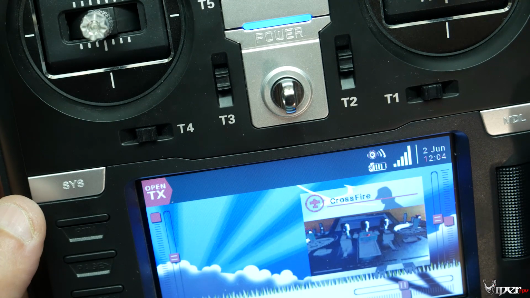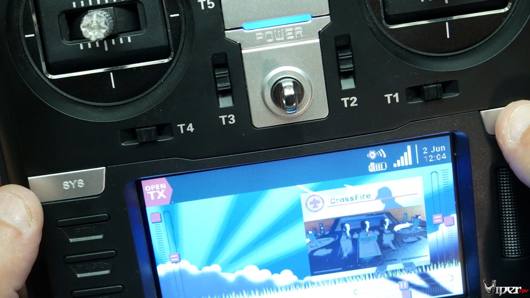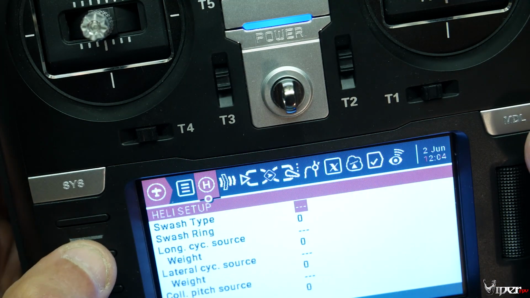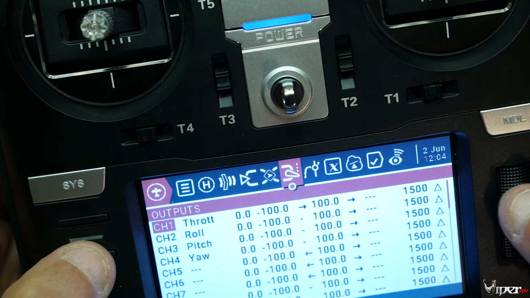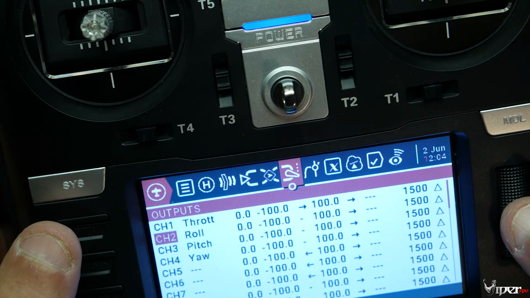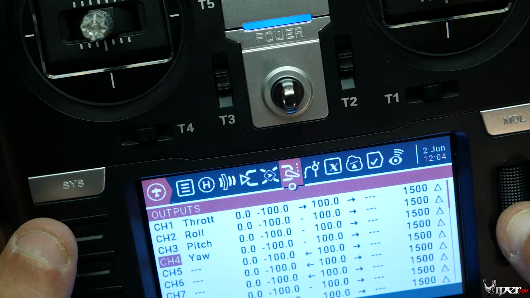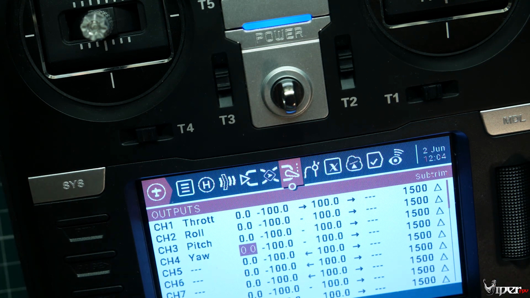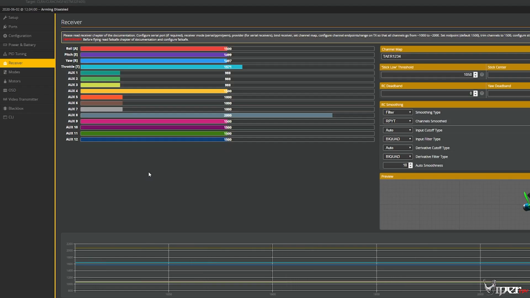So we're going to go into the output section of the radio, over to the outputs page. Throttle we don't have to worry about at the moment because we'll mess with that in a moment. But on our yaw axis, we're going to come to this section right here. This is our sub trim. We're going to change the sub trim for yaw. We're at 1497, we need to go up to 1500. We have to make sure everything is at 1500 except for the throttle. Throttle is okay because you actually set that where you need to.